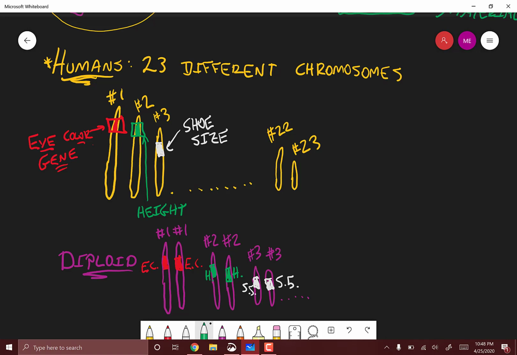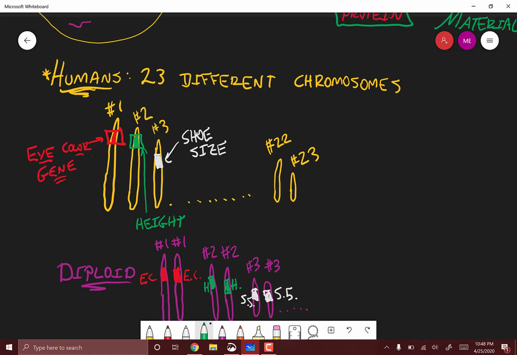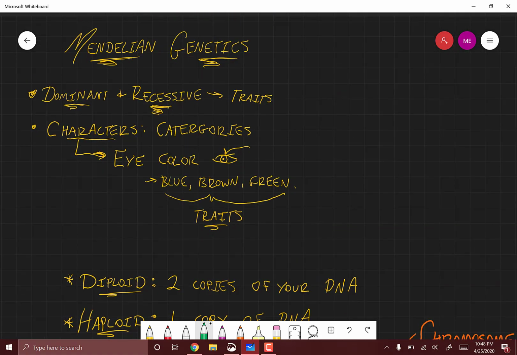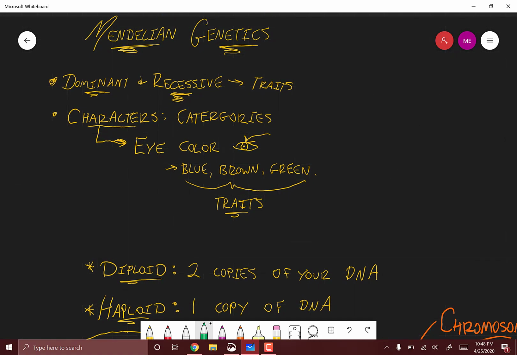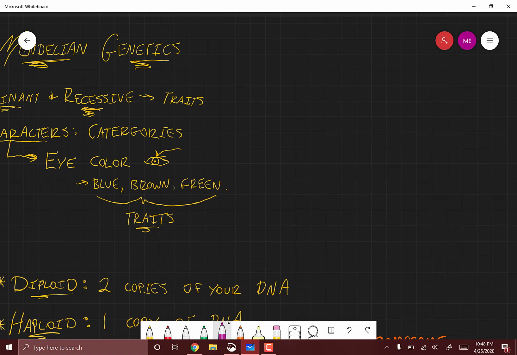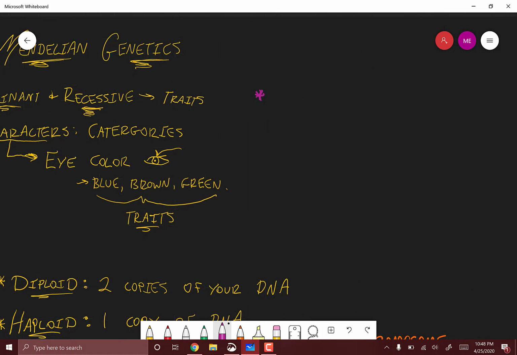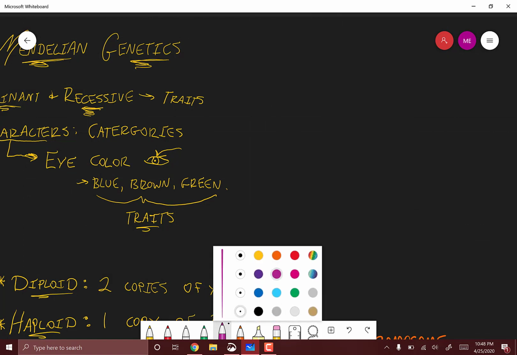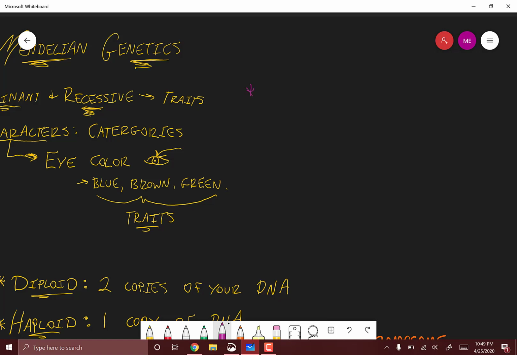Okay, here's how this relates back to where we started, up here, with dominant and recessive traits. Remember that genes, let's write this in a different color. Remember that genes are sections of your DNA that code for a specific character. Okay.